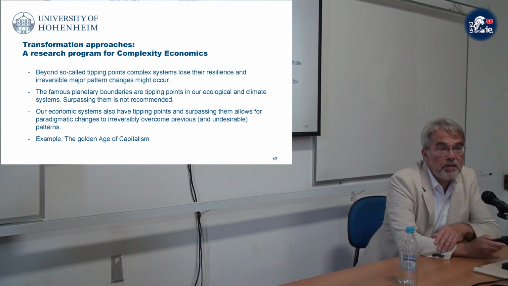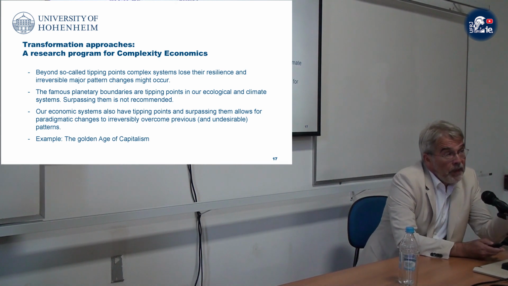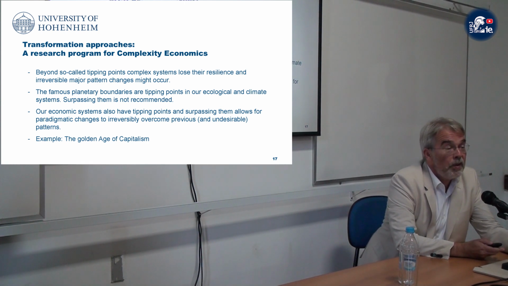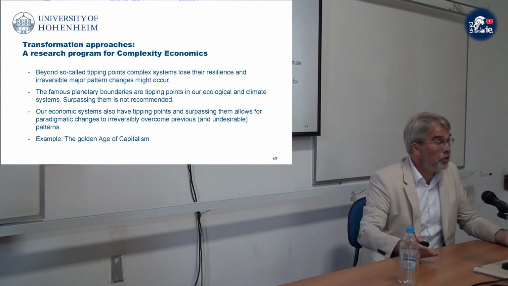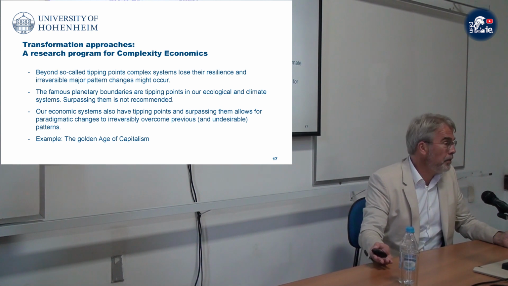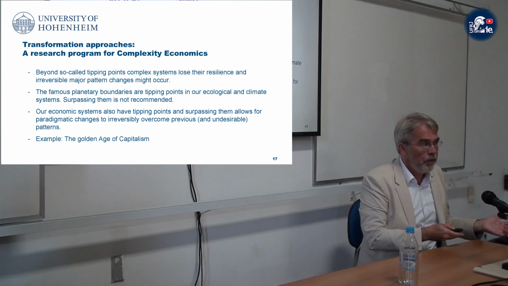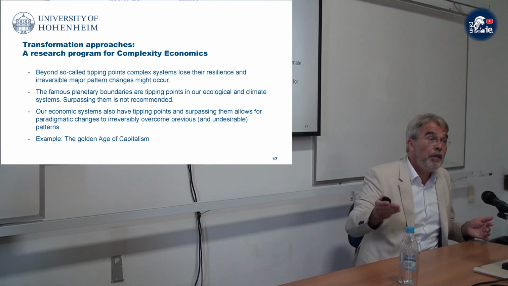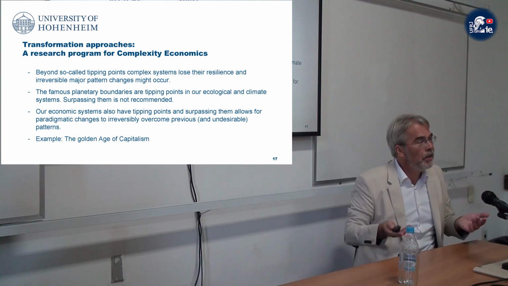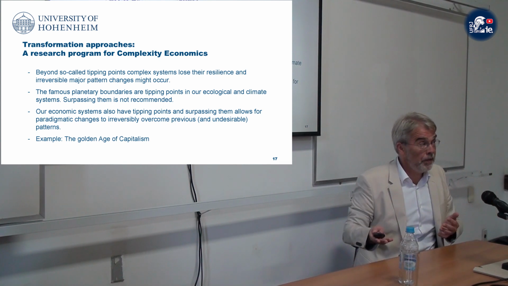And economic systems have surpassed these tipping points several times. So when we started to become settled in agriculture and were no longer hunters and gatherers, the whole life changed completely. And probably then at the beginning of the Industrial Revolution, everything changed from our agricultural orientation before. So we work in new jobs, we work with artificial light, no longer the seasons of the year shape our daily life. The family life has changed, everything was different, irreversibly different.